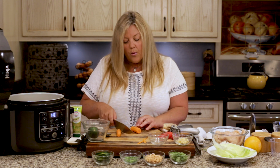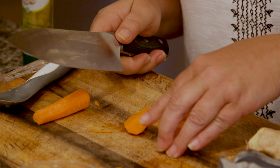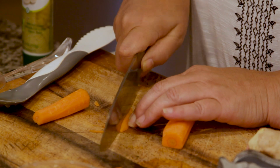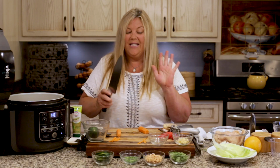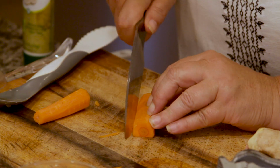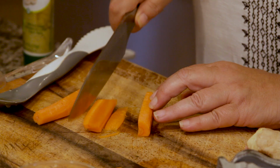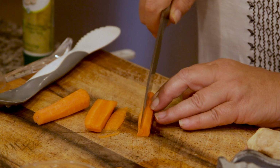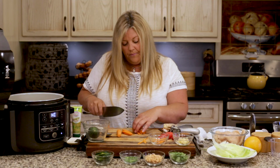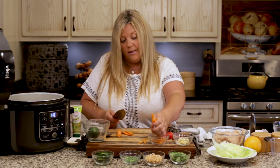So I'm gonna cut one slice of the carrot, and then I'm gonna turn the carrot over so that it's on a flat surface. That is gonna make it safe, and it won't roll around on you. And I am not being specific about this at all because it doesn't matter. You know, I'm just gonna cut them to the best of my ability. So I'm just gonna cut these slices like this, and then we're gonna cut them up into little strips. But when it starts to get wobbly and that knife starts coming towards you, flip it over again. All right, so I'm just getting these into little matchsticks, as they're called.